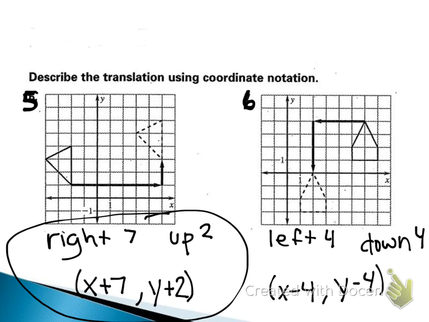Sorry, well, someone said 5 and then I just ran with it. So in coordinate notation, it's x minus 4 and y minus 4. You're taking 4 away from both. Remember, left and rights, those changes happen to your x. Up and downs, those happen to your y. What are your questions on this?